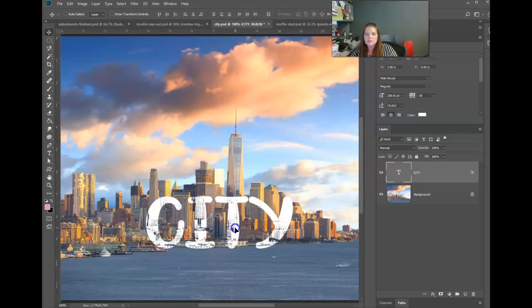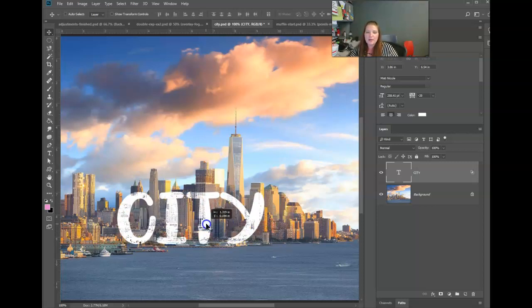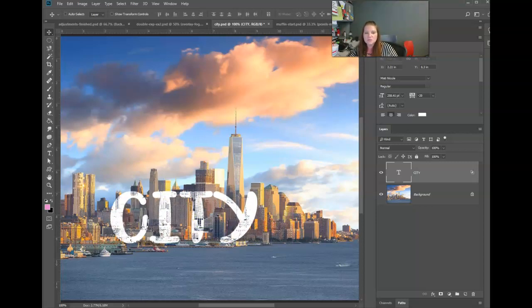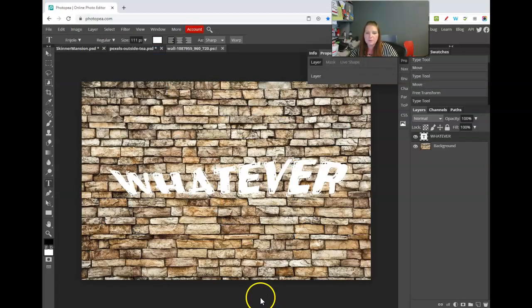Now, this also works. Like I said, we could have used it. You're probably kind of mad now. You could have used it a little bit with that brick wall and the graffiti. So let's go look at that one, and I'll look at it in Photopea. I've got one pulled up with some text on there. Now, of course, the thing behind it has to have black, grays, or whites, if that's what we're choosing the channel to be.